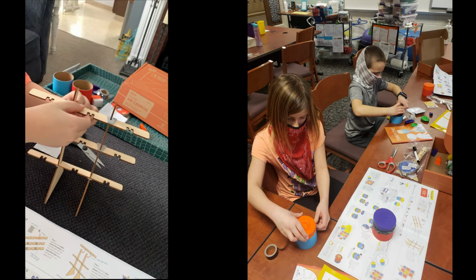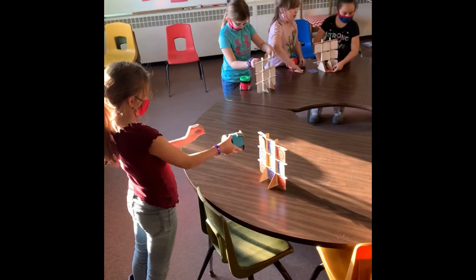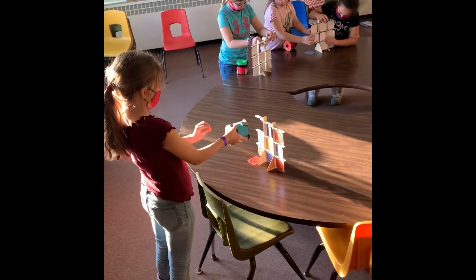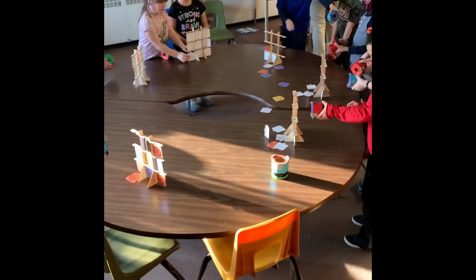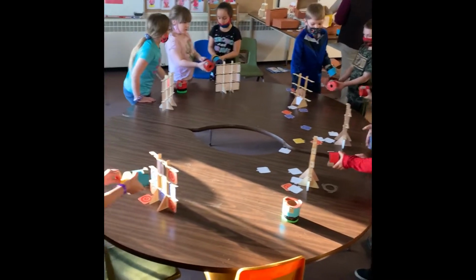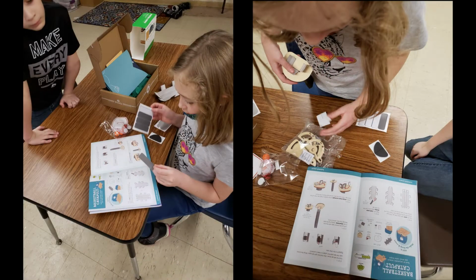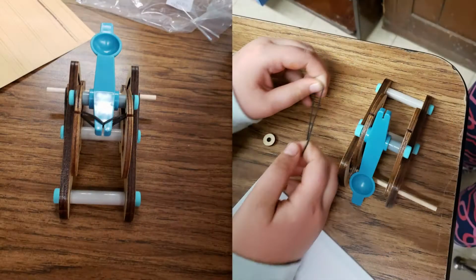This first group right here is our youngest of our first through third grades. They're using their vortex cannons in action. Here we have our students in third through fifth grade working on their basketball catapults. They were able to challenge each other once their catapults were fully assembled.